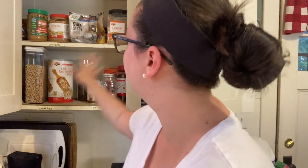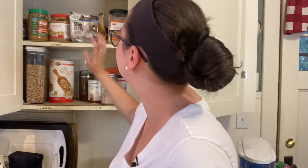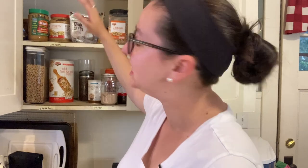This is our pantry — it's actually just a couple of shelves, but it's what the house came with. I've recently reorganized it so that the stuff on the bottom shelves is more filling and healthy: oatmeal, lots of peanut butter, seeds, nuts, fruits. Then way up at the top you've got stuff like popcorn and goldfish, which isn't as filling or healthy. If you have things at eye level that are better and more filling, it's going to end up saving you money. I have plans for a deeper pantry video — let me know in the comments if you're interested.